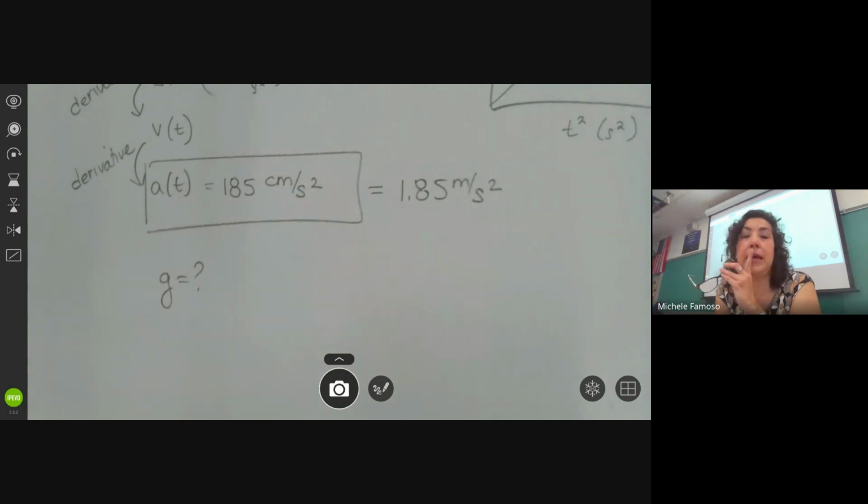Lab handout, lab 4. I just tell you, right now, I feel like nobody read anything because I'm asking questions. You're like, no idea. That's not a good feeling as a college instructor right now. What do you do to get the acceleration of gravity? According to the lab handout, what does it say to do?